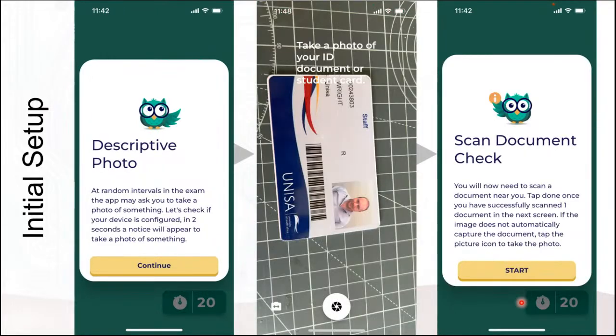Then it's happy. Then it'll say, fine. The next thing we want to do is please take a picture of your student card or your ID, smart ID. All right, great. Click continue. There's my colleague there. So just put it down on the table. In his case, he's got a nice one.